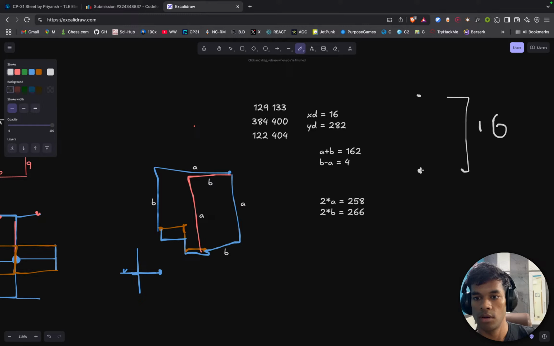So I can either go full A or full B. Full A and full B are not equal to 16, so that is not an option. I can go A and then back B, that is their difference, which is also not 16.